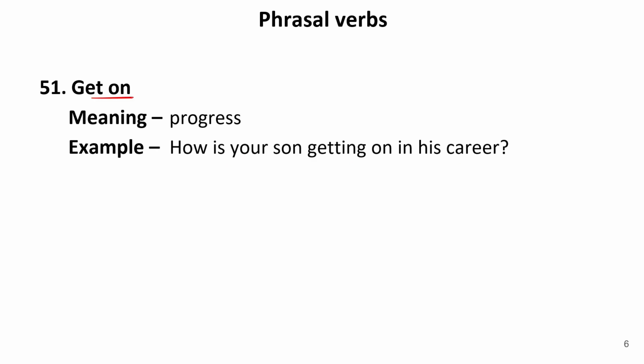Let us get on. Now, you can see that the verb is same but the preposition is different, and with the difference of the preposition, the meaning of the phrasal verb differs. The meaning of this get on is progress. Now you see this word get means to achieve something and on means above something. So get on depicts the positive meaning of something. So progress is a positive word. So get on can be substituted with progress, or you can say progress can be substituted with get on in a sentence.